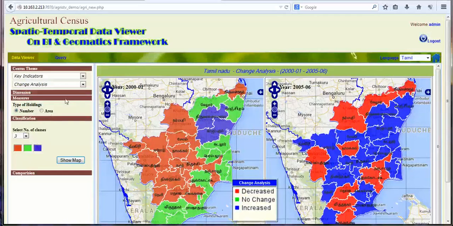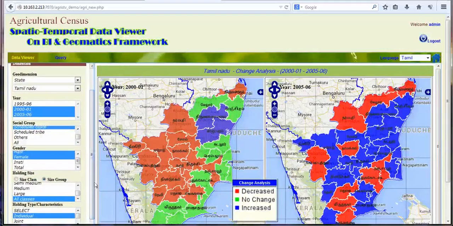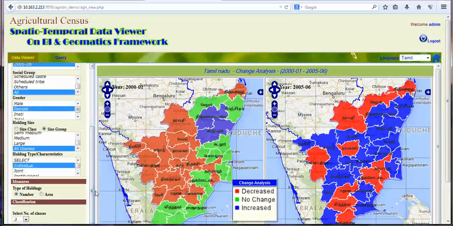And similarly we can see some other parameters. We can select, for instance, all social groups, and only the female holdings, to see how they are increasing or decreasing.